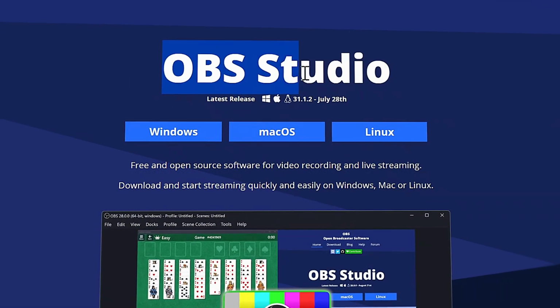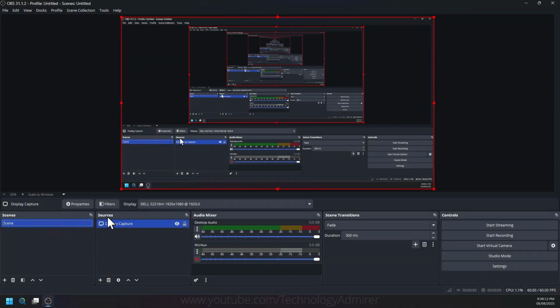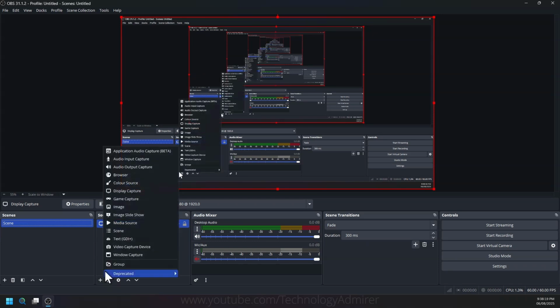Last software is the OG, named OBS Studio, the free open source powerhouse for video recording, screen and live streaming on Windows, Mac and Linux operating system. Capture and mix scenes and sources such as browser windows, desktop, gameplay, webcams, etc. all in real time. That's it for this video.